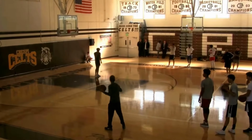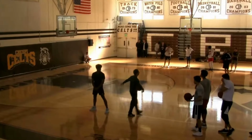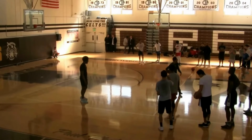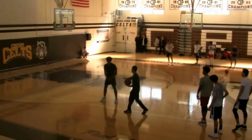Guy's gonna take it down. Come on out, step aside. I want you to sprint, side pick and roll. Now, I can tell you I watched a lot of high school games this year. Where that screen is set is important. You can't set a ball screen out here. You just go under it, unless you're doing a curve. Right? That ball screen's gotta be at a good angle here.